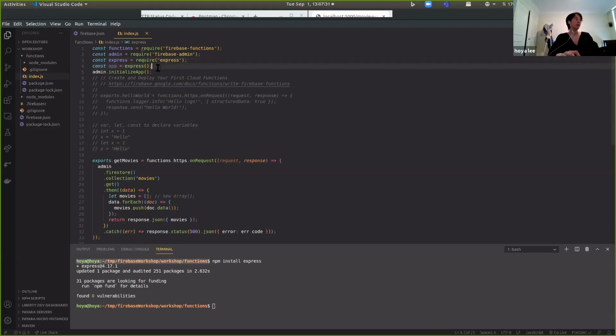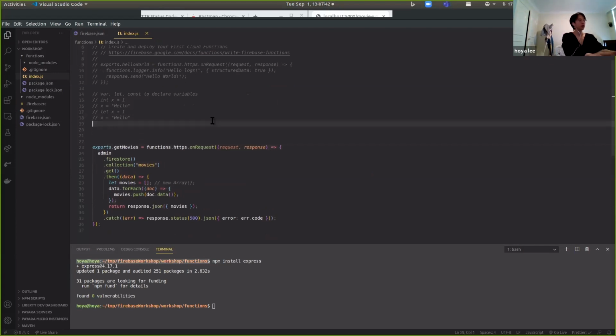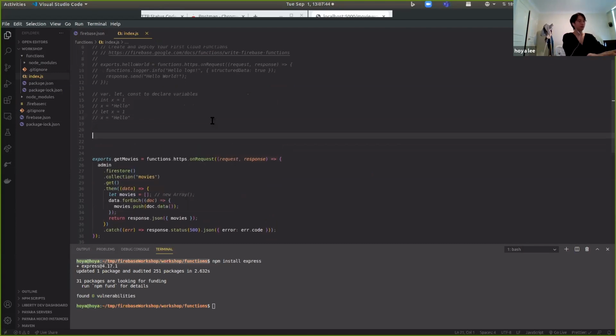Now after you have Express installed, you can just type here app.get. So it's a GET request. Then you just specify the route, it's get movies.